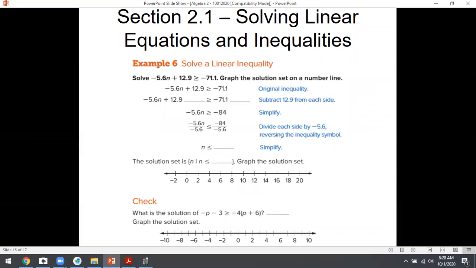I'm going to do the exact same thing on this I've been doing on everything else. I'm just going to be very conscious that since I'm dealing with inequality, if I multiply or divide by a negative, I have to flip it. If I can remember that, life's going to be good. All right, here we go.